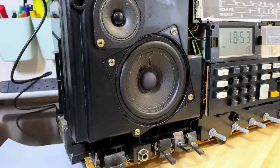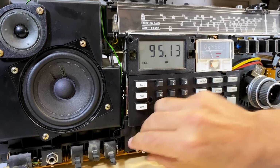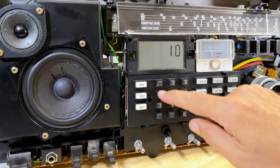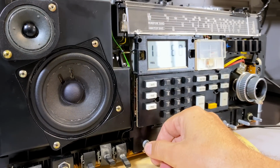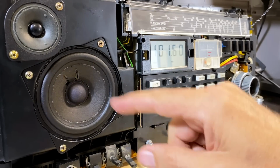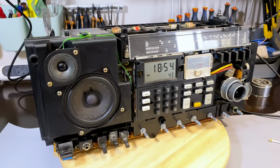Beautiful. That is great. Just wonder what it sounds like. Let's try it on. Perfect. I was just listening to see whether we had any crackling noises. We don't. So it looks like the second challenge has been completed.